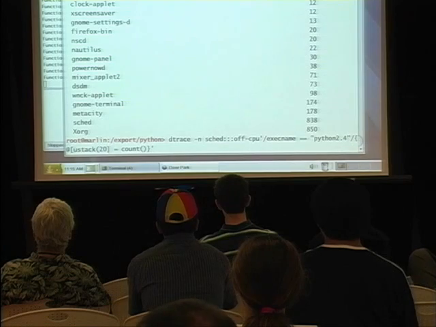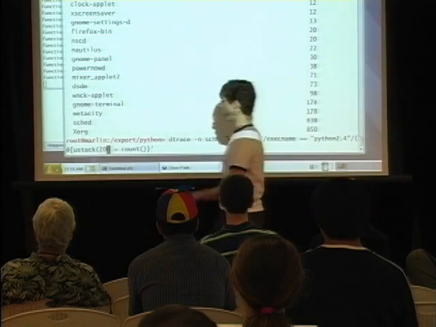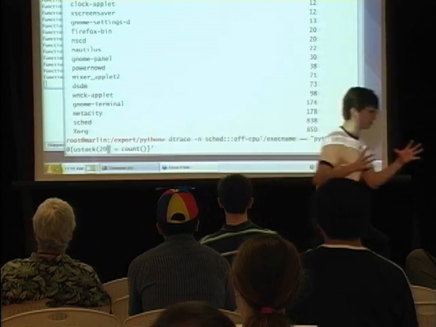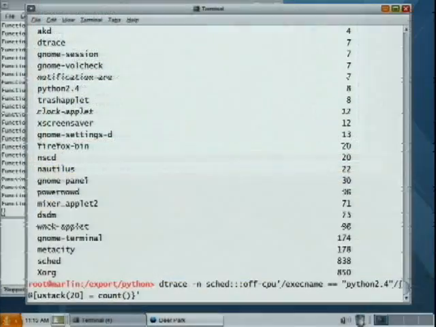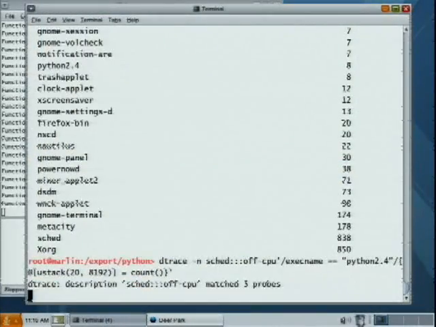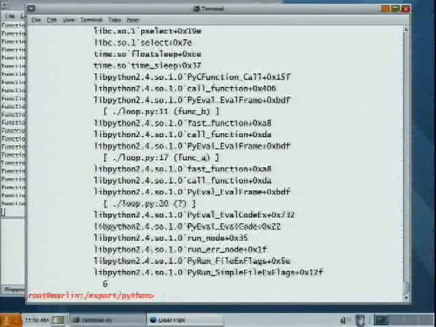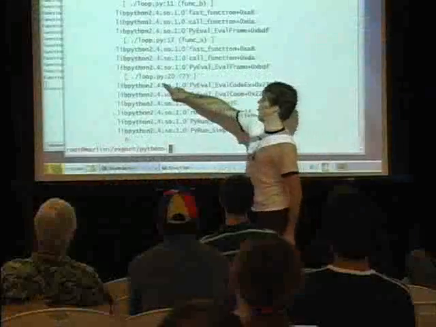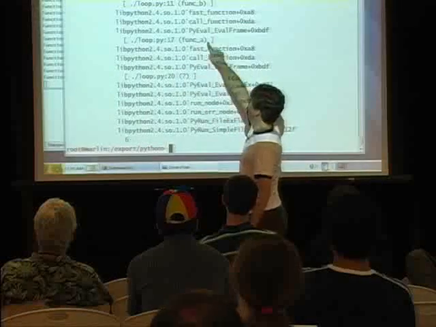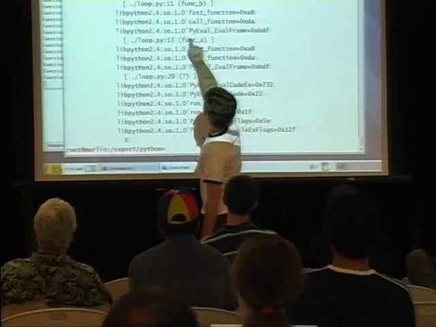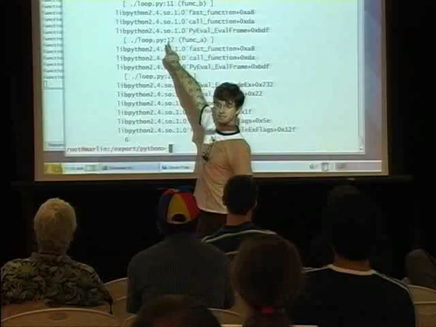Normally, ustack just keeps a default number of frames to store. And I'm going to tell ustack, actually, I want you to keep a larger buffer for string data that's coming out of a ustack helper. And I'll just give it 8192 as kind of a nice round number. And now, when I Control C, so there's your py eval code, loop.py, line 20. Loop.py, line 17, func A. Loop.py, line 11, func B.